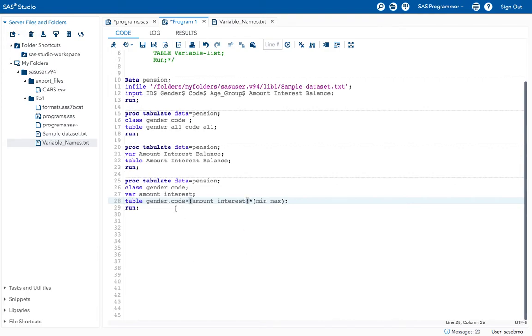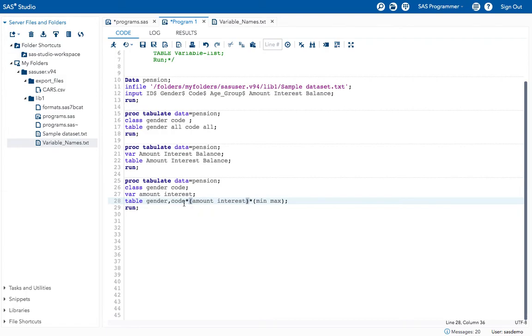Now what happens, it gives this gender on the left side in the rows, and code comes in the columns. Everything same, I just included the comma here.